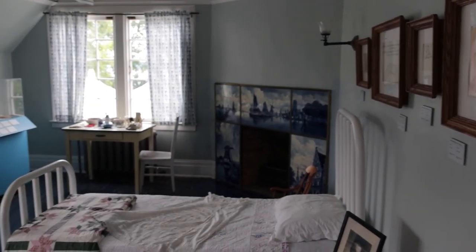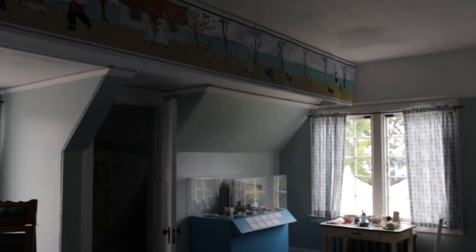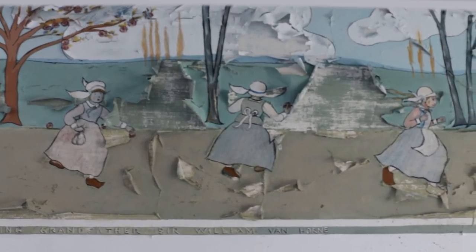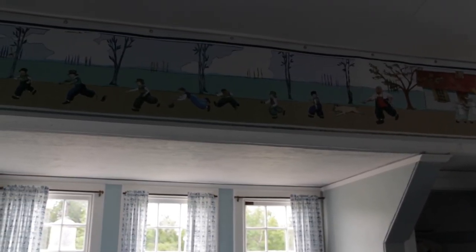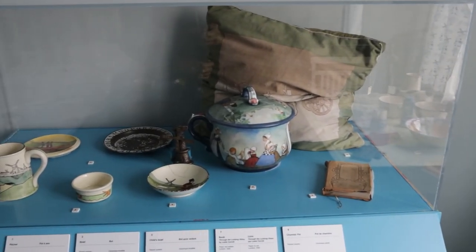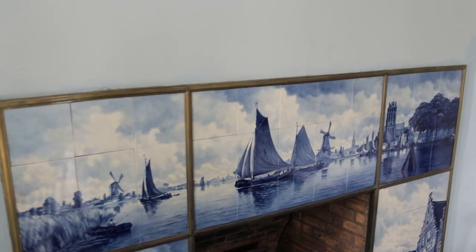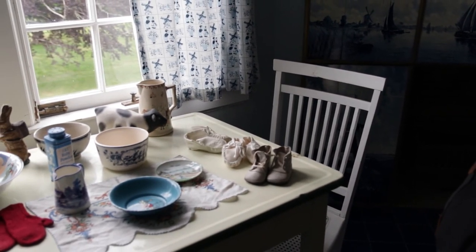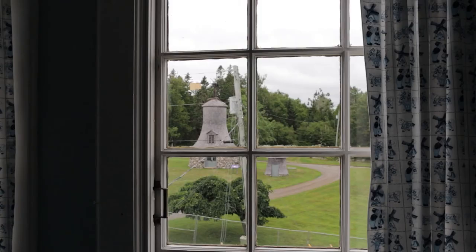This is Billy's bedroom — Benny's son, the grandson. The wallpaper border was painted by Sir William Van Horn for Billy on his third birthday and is signed across the bottom. About six years ago a visitor from Victoria, BC saw the deteriorated original and later sent back a reproduction panel so we'd know what it should look like. The showcase items in this room are original to the home. The fireplace features Delft tile from Holland, reflecting Van Horn's Dutch heritage, visible also in the windmill out back. The chest here has a carving of three blind mice — also an original piece.